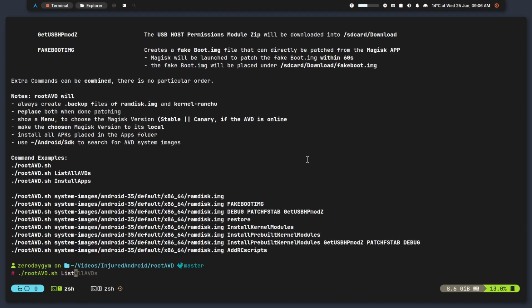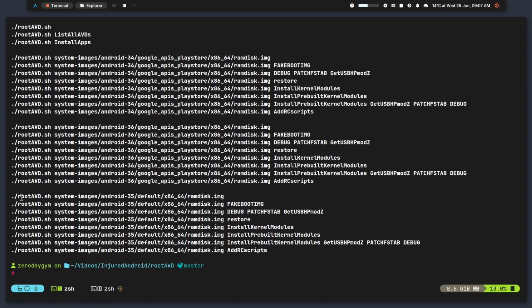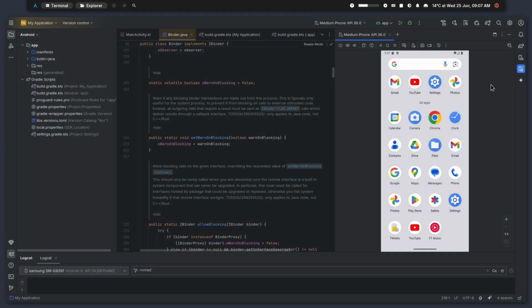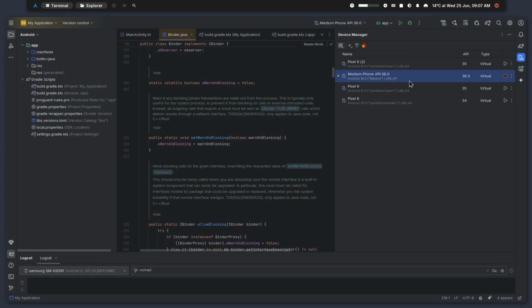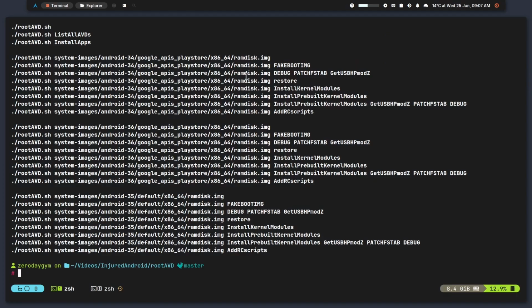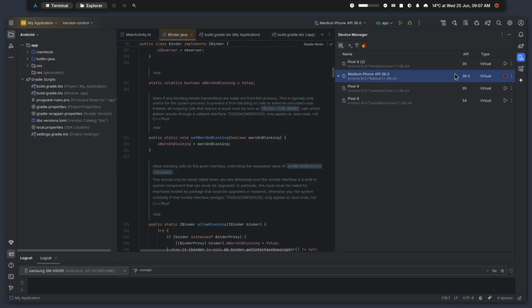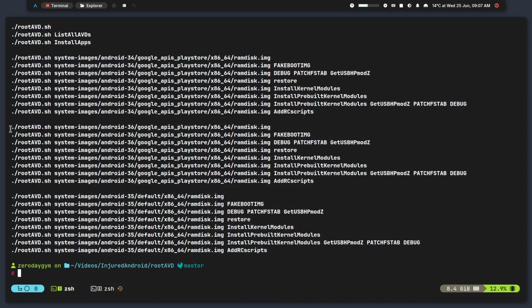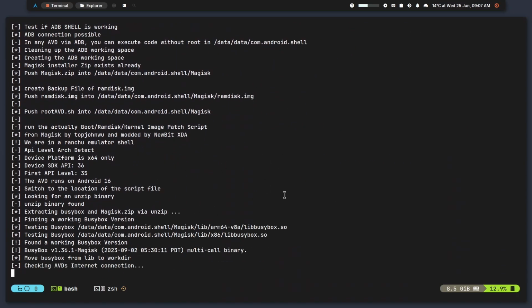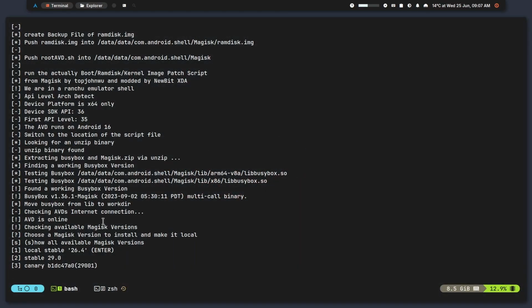So do list all AVDs like that, and then we can see that there is this Android 35, because I think I'm running Android 35, I believe. Let me actually just double check, or Android 34. Let's see, Android 36. I'm sorry. Okay, and so we just have to copy this command from Android 36. I can see that there is this Android 36 string here, so I just need to copy this and then paste it and then wait a little bit here, and then your phone is going to restart.